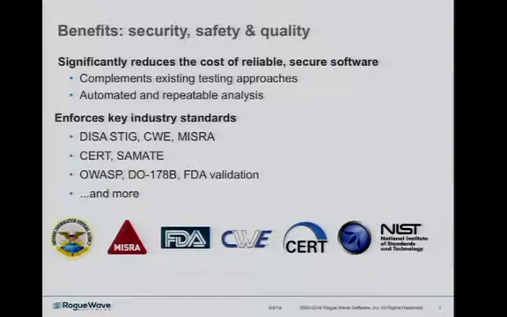The standards that we cover, you can see a bunch of logos that you probably recognize. But essentially, we cover quite a lot of different standards from different applications. So Defense Information System Agency, DISA, CWEs, Common Weakness Enumeration, MISRA for the automotive industry, OWASP for web applications, DO-178B as well. But in any case, quite a lot of these things are available to you, and you can check against these standards as you're scanning your code base for issues.